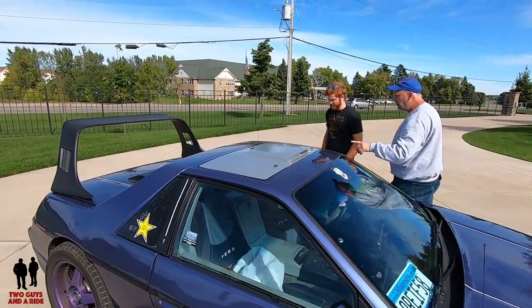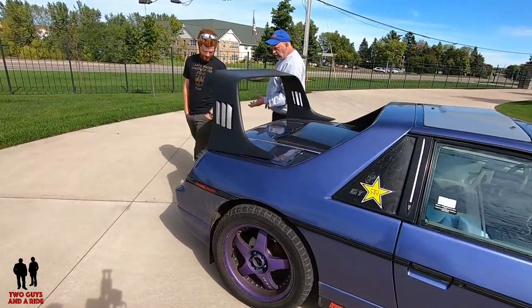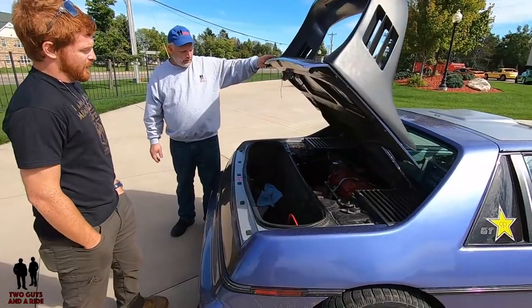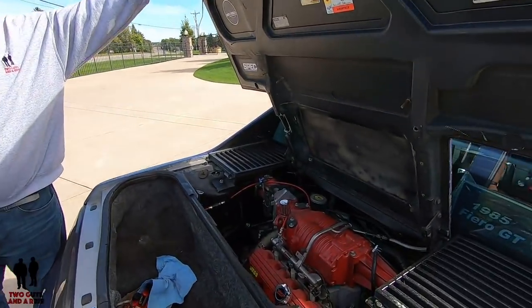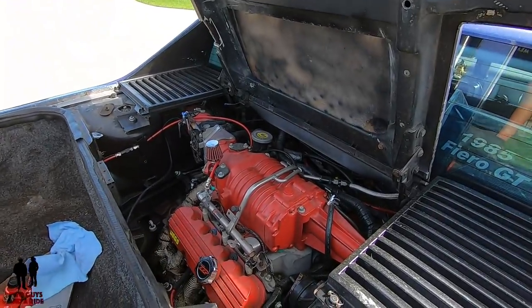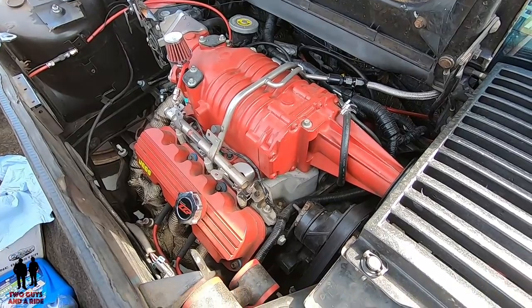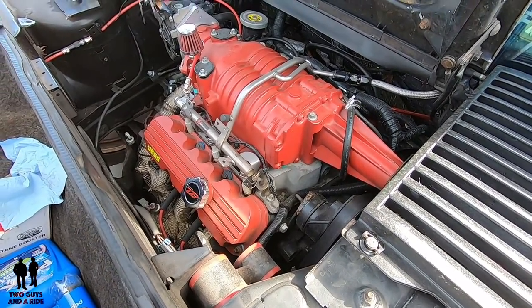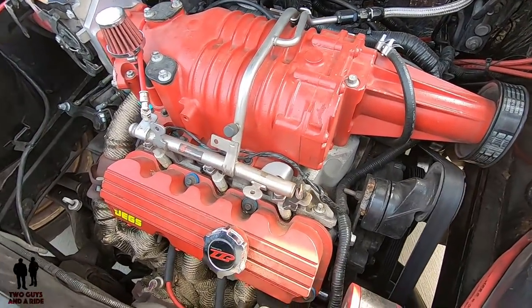So, moving to the back, you've done some modifications to the motor, actually quite a bit. Yep, I cannot take credit for most of the work. It was done by a close friend of mine, Logan Starr, and he did an amazing job with this car. Everything re-gasketed, he fit the motor in here, made the mounts, made the tensioner brackets. He's a genius, honestly, and I couldn't have asked for a better swap.